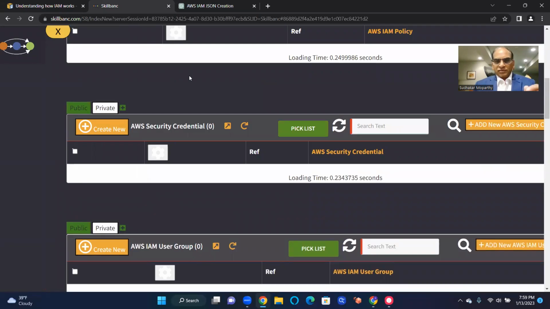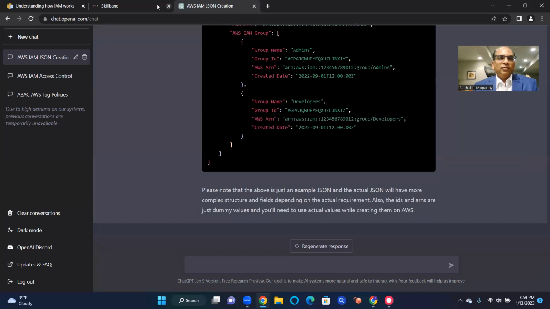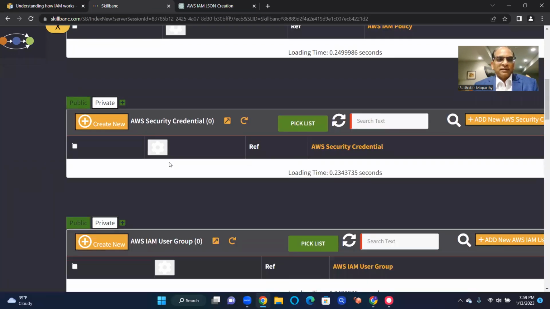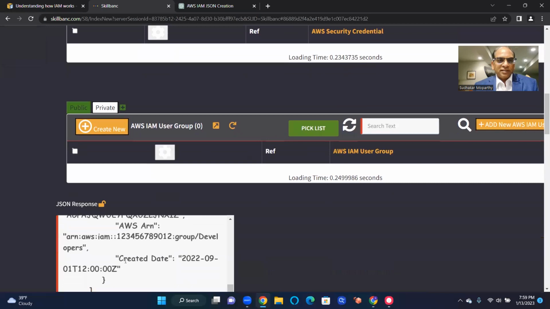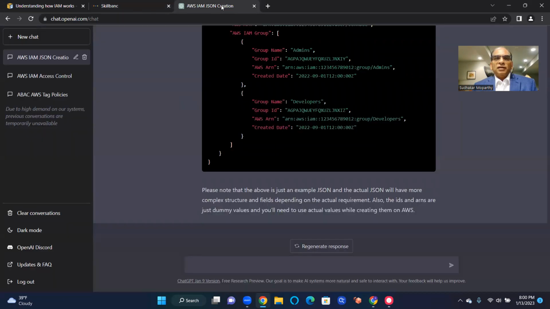Once the Skillbanc app is integrated with ChatGPT, these are the type of questions that we're going to ask, because Skillbanc has the ability to create this kind of JSON based on the model that it has, or it can take this kind of model, whatever model we are building, and then import it. So I should be able to communicate with ChatGPT, giving my JSON, and then ask conversational questions.